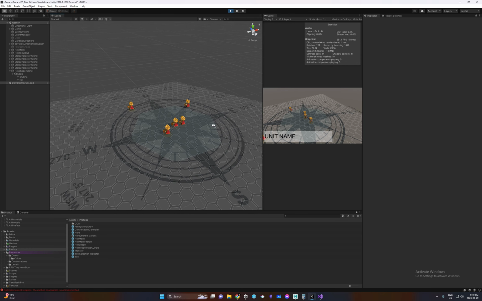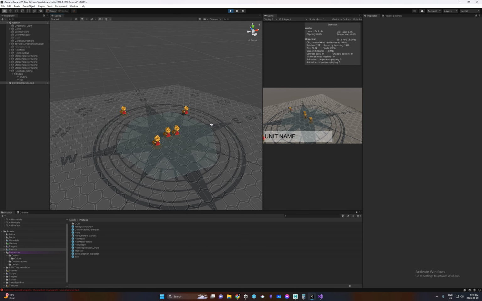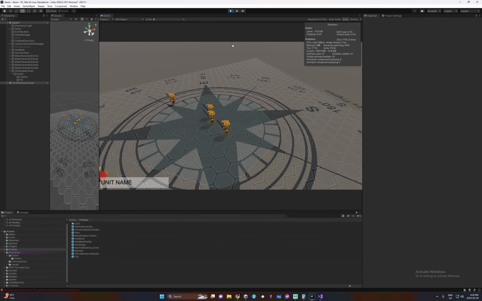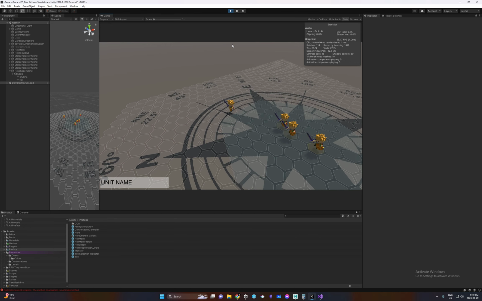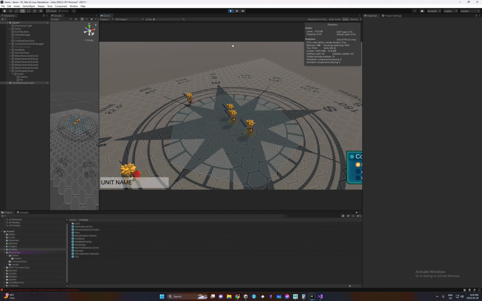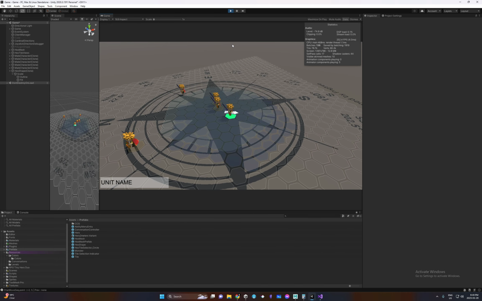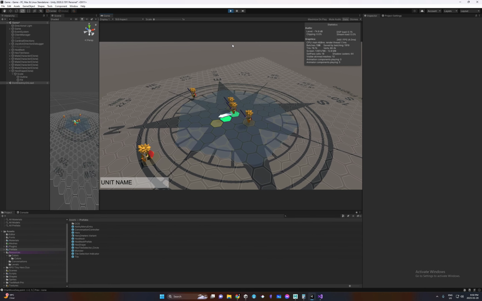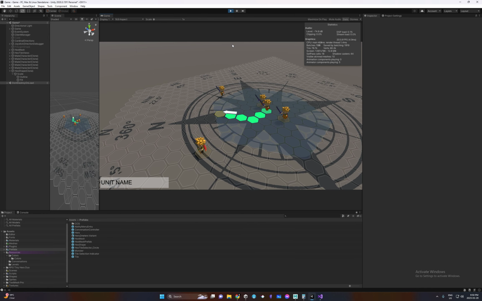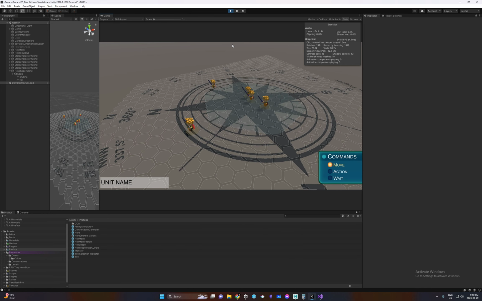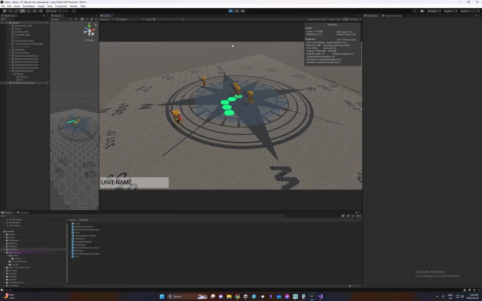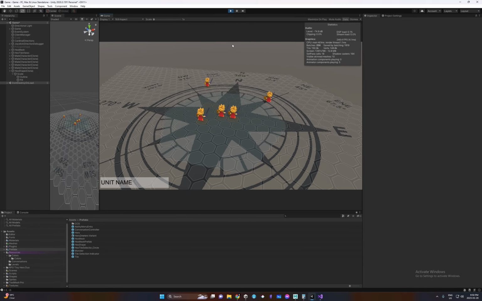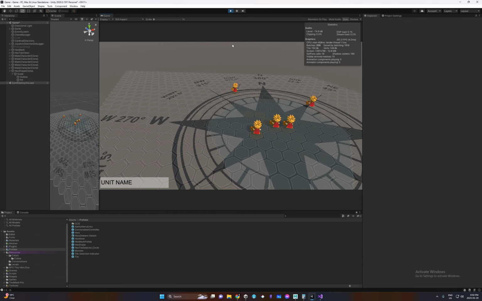Where you could still see... but I think that's kind of cool.